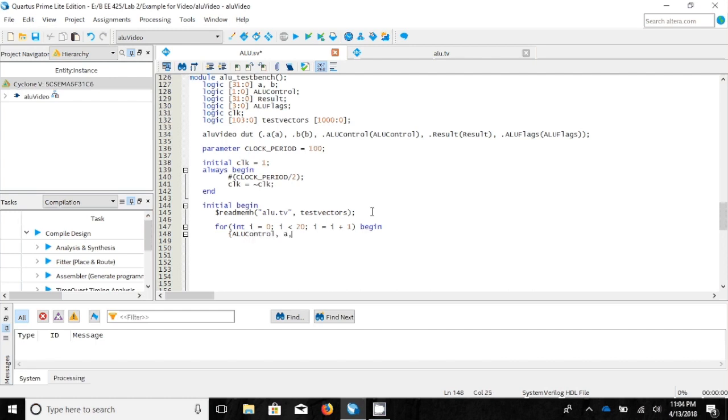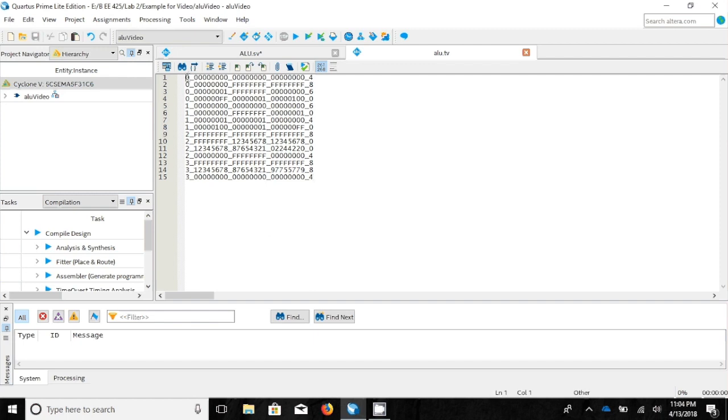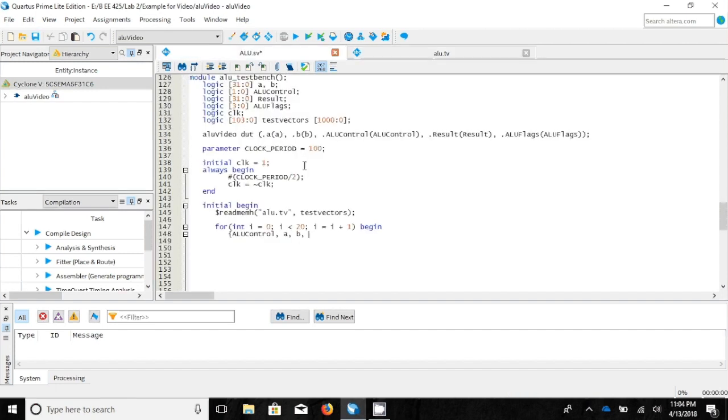And then we're going to allow each variable to be assigned to the corresponding variable name. So like we inputted into our ALU file, this was our ALU control, this was our A, following was B, the result, and then ALU flags. So we're going to do the following within the curly braces as well.